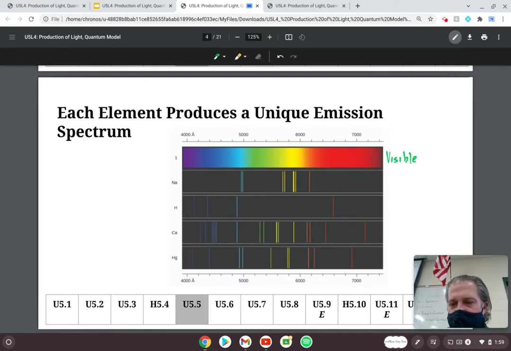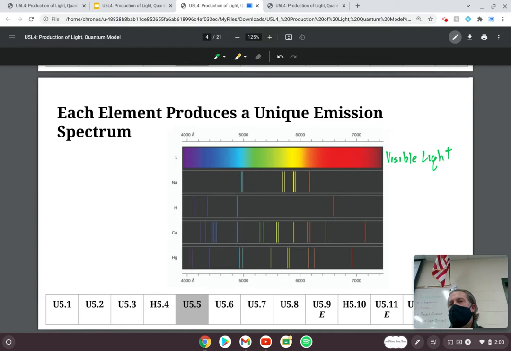Yes, sir? What's the rarest element? Do you know what the rarest element is? The rarest elements technically are the ones that are man-made. They're the ones in the bottom couple rows of your periodic table because they are really unstable, and they don't exist until you make them and then they break apart.